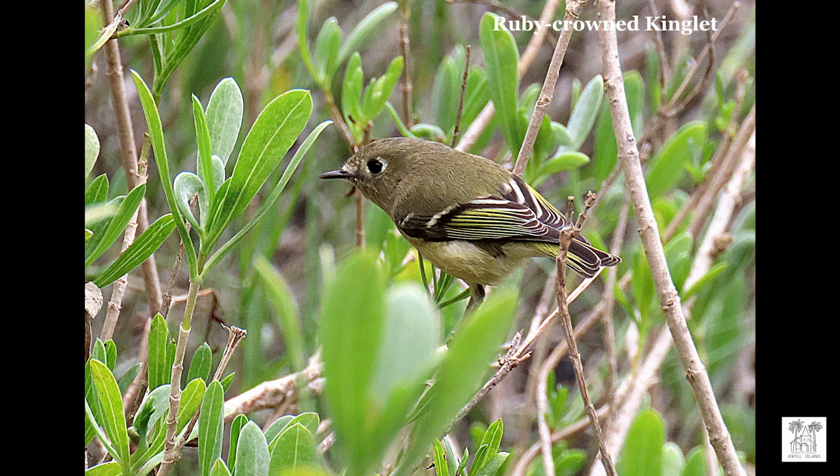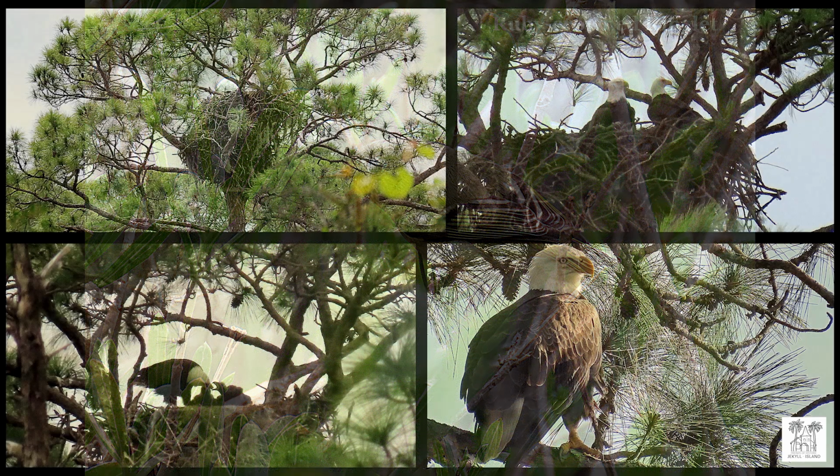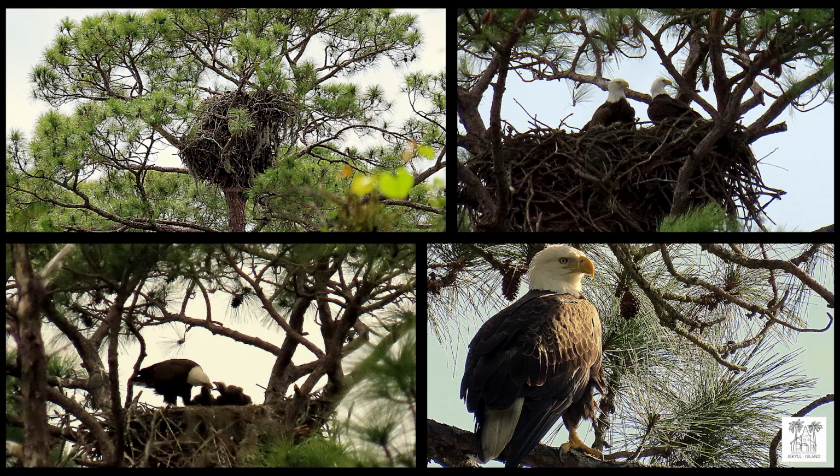Besides being an awesome bike path, Crane Trail is known for its eagle's nest. Bald eagles mate for life and return to their nest on Jekyll Island every year and have been doing so for over 10 years now. Currently, the nest is approximately 8 feet wide, 12 feet deep, and possibly weighs over 2 tons. Eggs are typically laid around Thanksgiving, and the eaglets are born around New Year's. The nest has, I believe, 2 eaglets in it this year again.